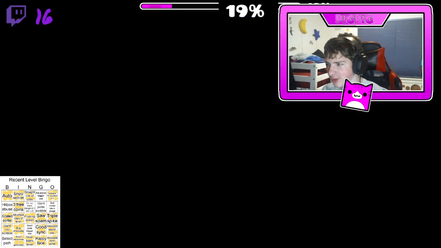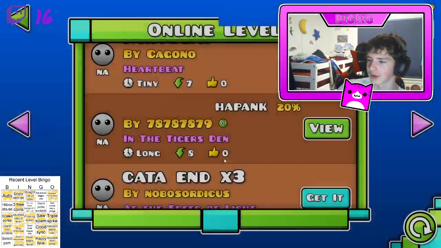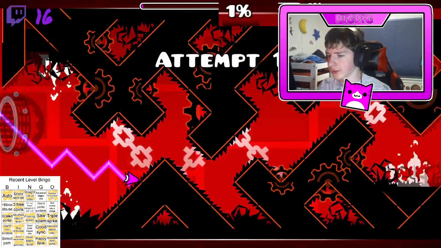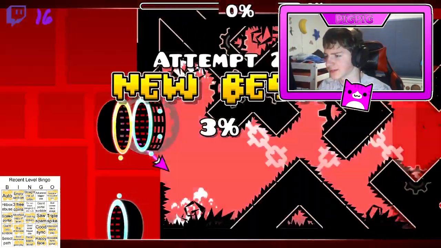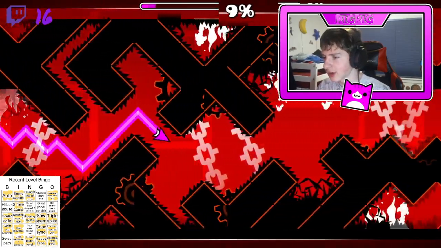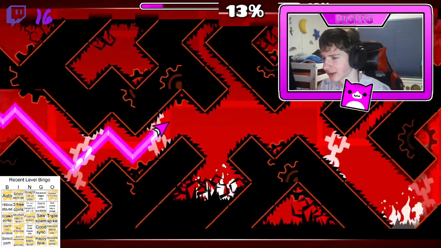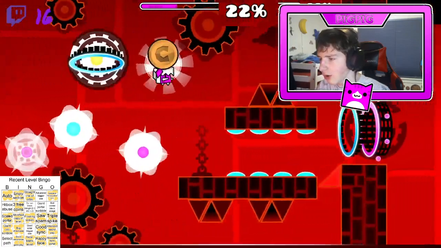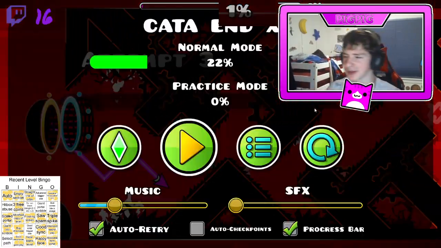I remember, because when I searched up Hey Pank, I got this level by Flocabulary, Kata and X3. Oh, I could totally do this. Totally. Look, this is so easy. Wait, is this buffed? This looks different. This looks a little bit altered. I'm not sure if it is. All right, that's once. Woo! What? What the frick happened?